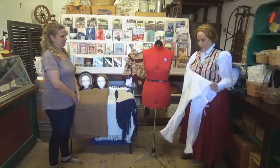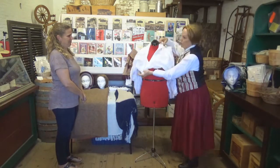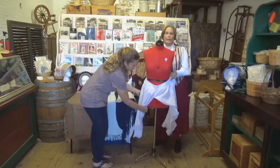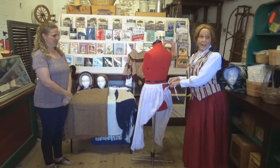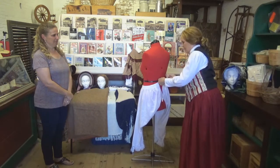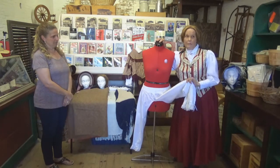The first thing we're going to use is the pantalette. May I have the pantalette? Thank you. When I put the pantalette on, see if you notice anything unusual about me putting it on. It's a little easier to dress yourself than it is to dress a mannequin. Does anybody notice anything strange about putting on the underpants? It went over the head — way over the head. I do tie them, and you will see that there are a number of items that I tie because they didn't have zippers. A lot of things were just too inconvenient to put buttons on. Since you notice that I put them on over her head, they were open. Once she's fully dressed, you'll find out how much more convenient it was to have them open.